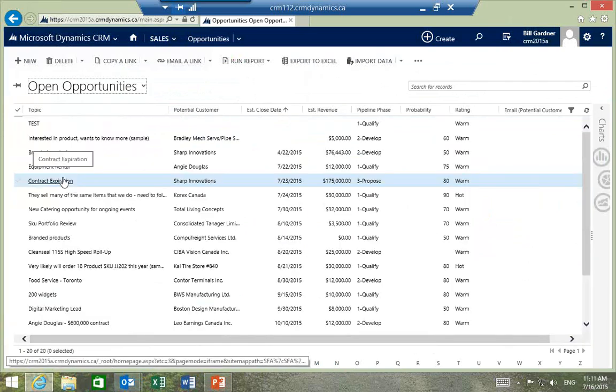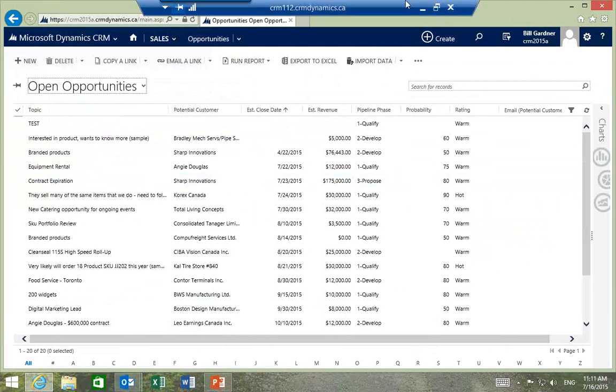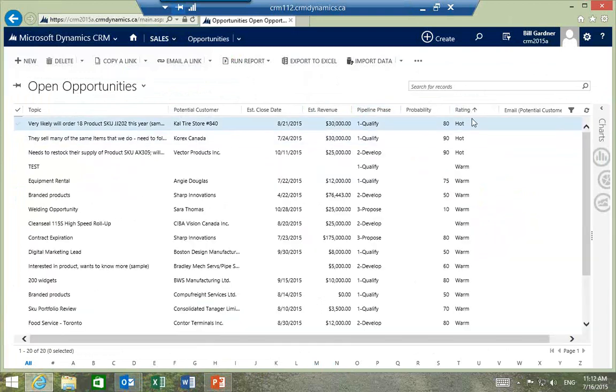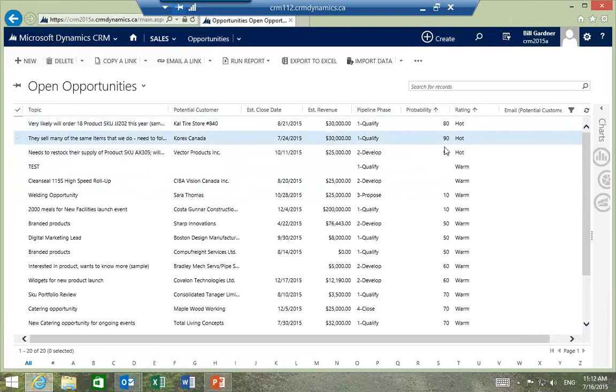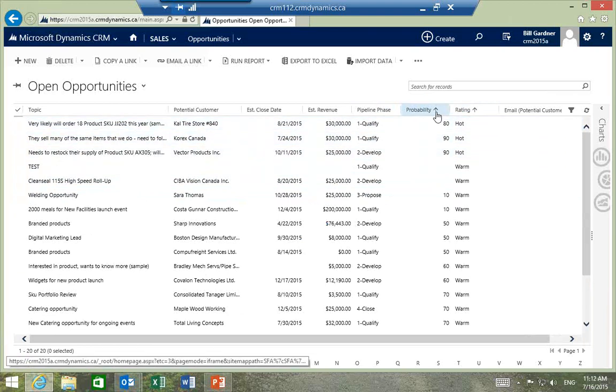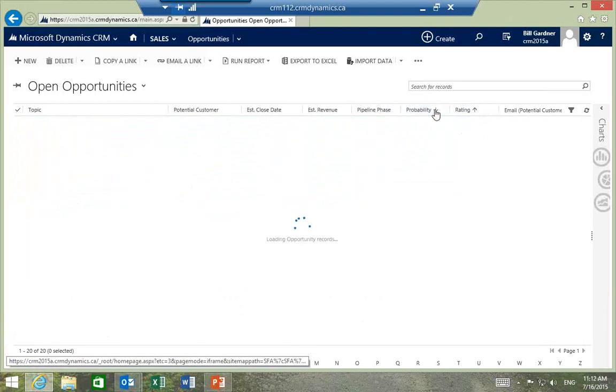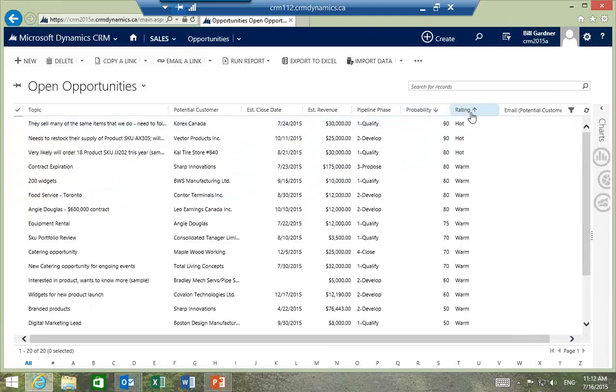Okay, but what a lot of people don't know, when you search with the filtered view here, I can sort by everything by rating, and now I've got all my warm. But if I click Shift, and then hit, let's say, probability here, it will sort it by rating and then probability. So I'll get all of the hot and then warm, and it will sort it by probability. If I'd like to have the highest probability first, just hit Shift, click that again, and now I'm sorting by rating and then probability.